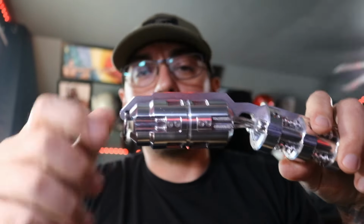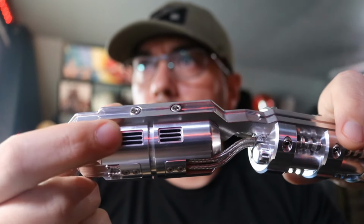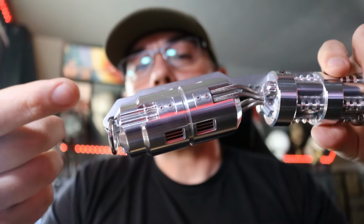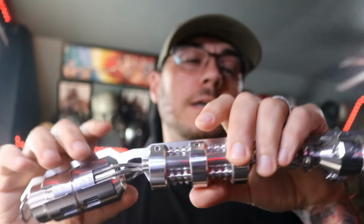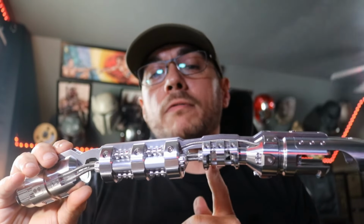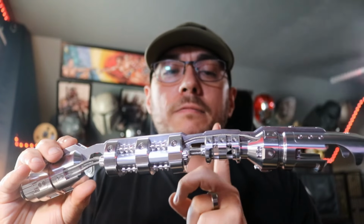That's what's in here. All of these vents right here that you see, these two vents, they go all around. I think there's a total of 8. They come in a separate baggie. You put those in from the inside and you glue them down. The machining on this is on point. The tolerances are on point. Everything just fits. You almost think that it won't fit. It's because you aren't doing it right. You have to do it exactly right, and everything fits to an exact T.